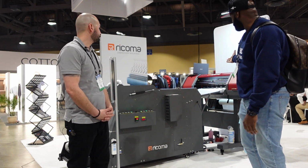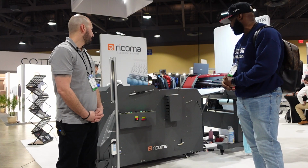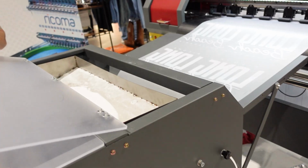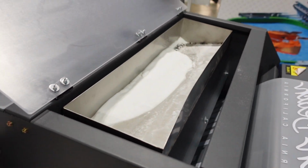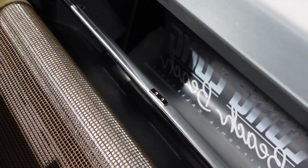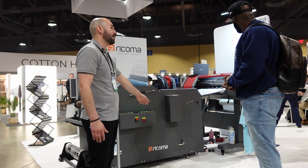And I see you guys have it hooked up to the huge powder shaker, baker, roller, everything all in one. Tell us a little bit about this unit. Yeah, this is basically your dryer. It's a conveyor-style belt that pulls in the film. It has the agitator for the powder, and you can adjust the speed to make sure you cover all of the ink with the powder. You also have the flappers to kick off the excess powder, and then you catch it onto the conveyor and let it dry.